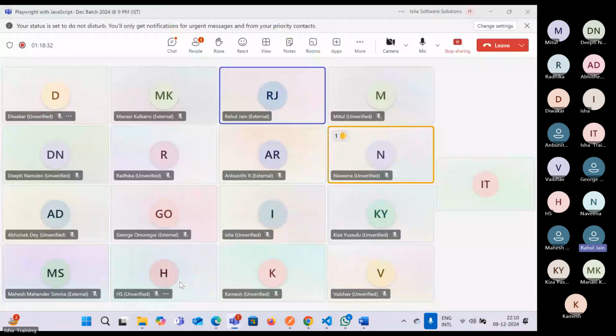Okay. Yesterday I created code, but when I run the code, I'm getting an error. What kind of error are you getting? Code is not running, and I'm showing. Okay, so I'll get connected with you in a separate session. Sure. I'll help you with that. Okay, great. Any other question, Rahul, from your side? Done from us, I think.